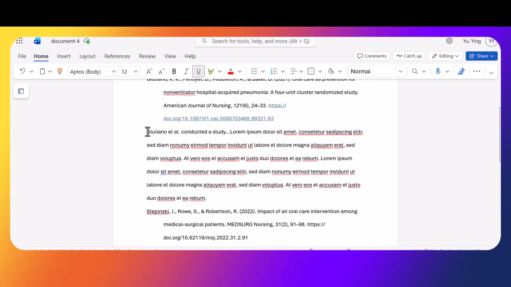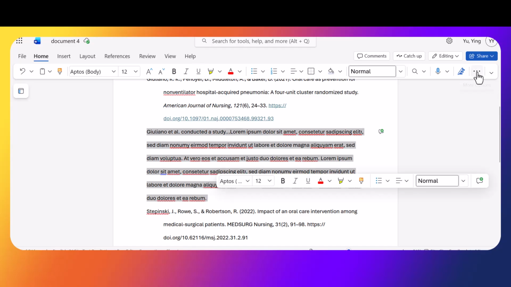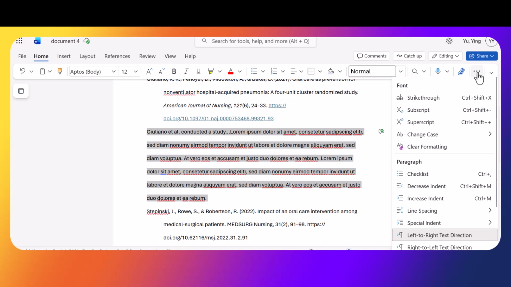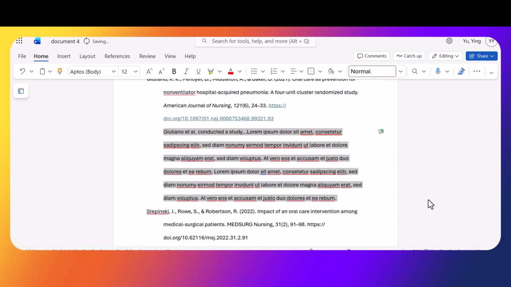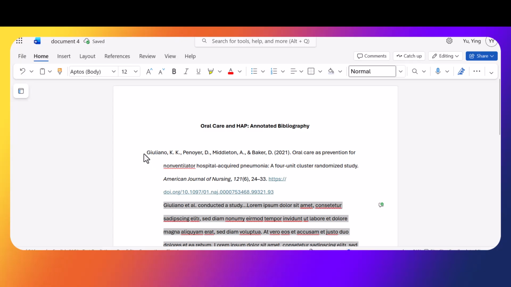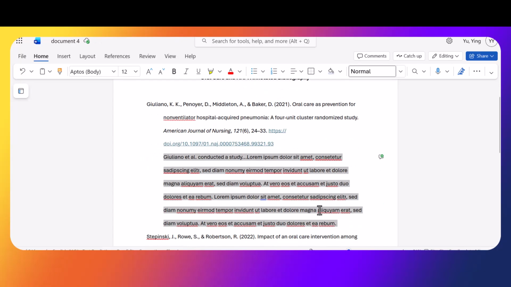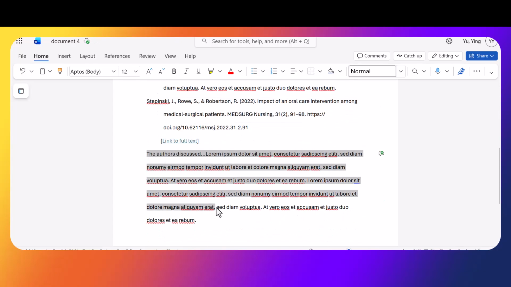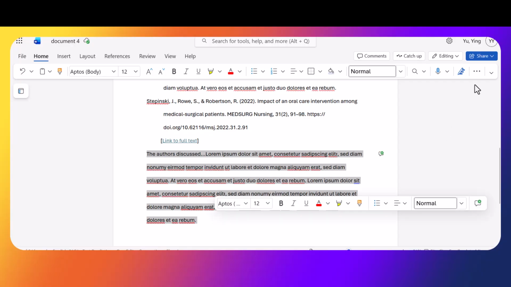Now I need to push the annotation. So go over to the three dots and click on Increase Indent. So it's lined up with the hanging indent. Let's do the same for the second one.